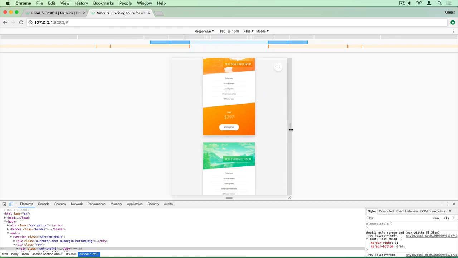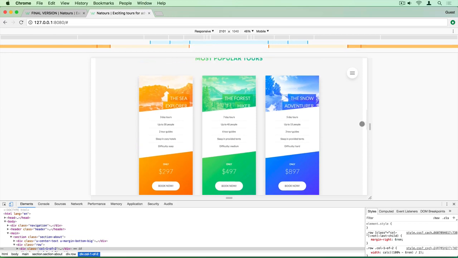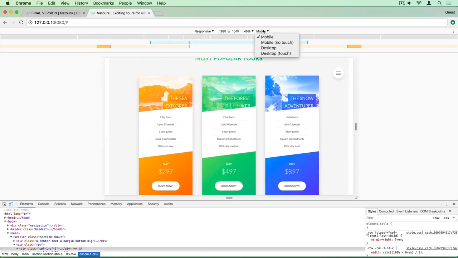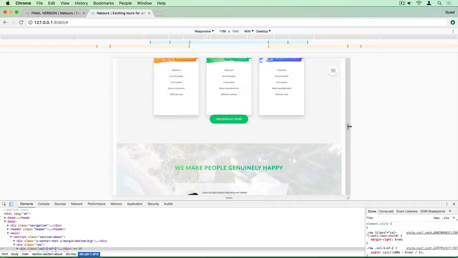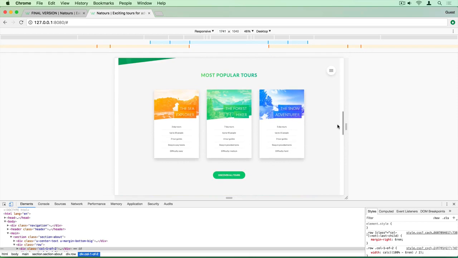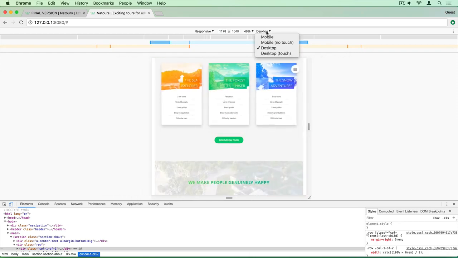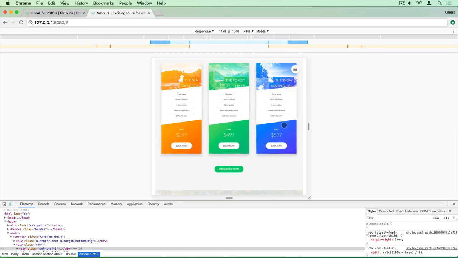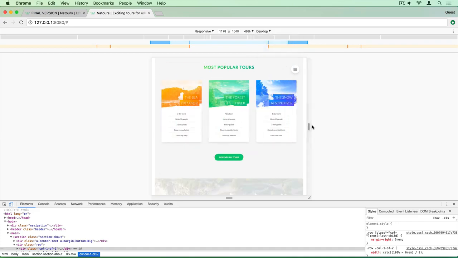But if you go back to responsive, then we can also set this here manually. So for example, on this huge width here, of course, this should originally be hidden. And so if we set this to desktop, then of course it's gone, right? Because now it's not a touch device. But if we set it to touch or to mobile, then it's back to looking like this. So our media query is actually working just fine.